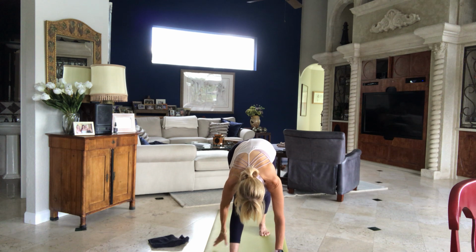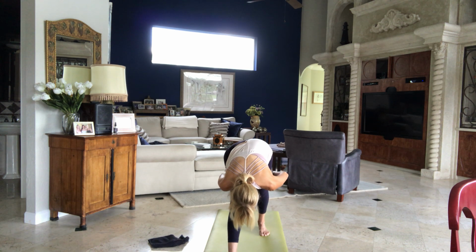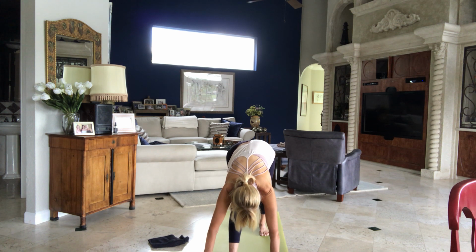So you can walk your hands back. Some of you can grab your shins, your calves, your ankles, your thighs, or you can walk your hands forward. Now, what speaks to you here? Inhale for length. Exhale, depth, fold over.